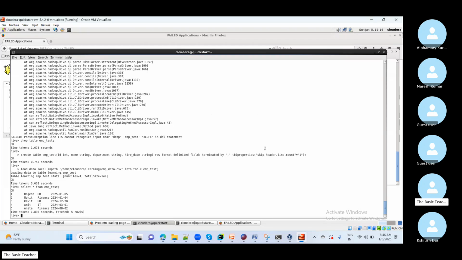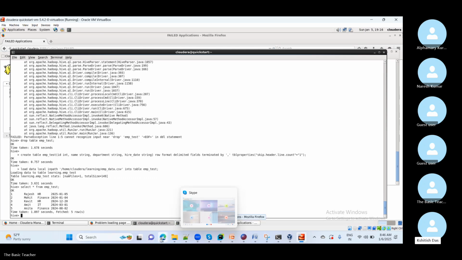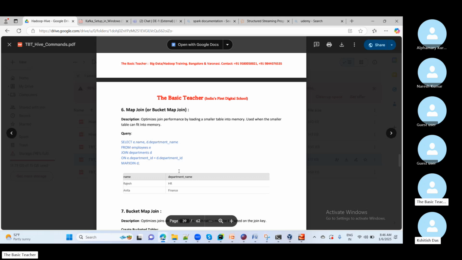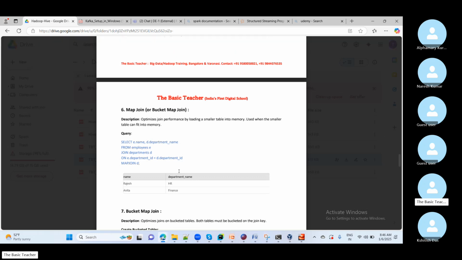Absolutely. You are seeing mapper, mapper reducer, number of mappers. So by default, this is running with MapReduce. But you can change it. It is basically just a layer where we can use Spark jobs in a manner that lets us use SQL queries. So in the backend it converts to MapReduce. Correct. So if you are a non-programmer, not good with coding, you can also work with it. Like in Spark, you have multiple things, like Spark SQL. If you are good with a SQL background, then you can work directly with Spark SQL. That will help you.